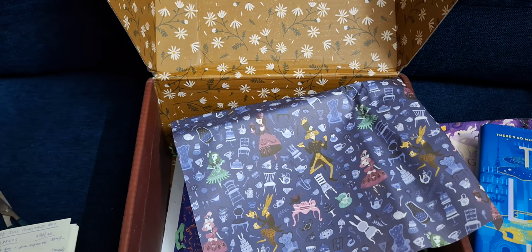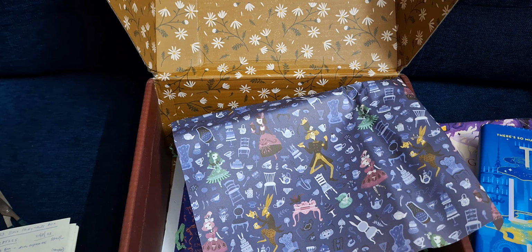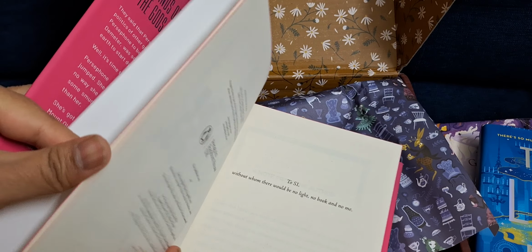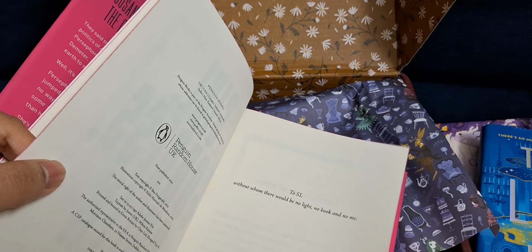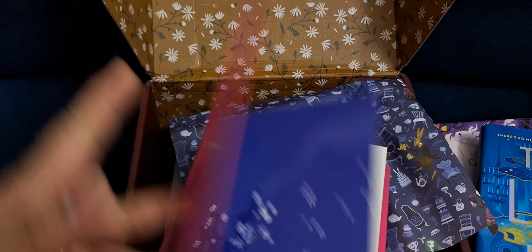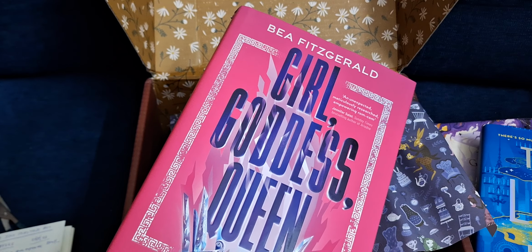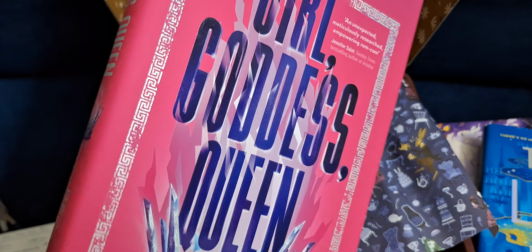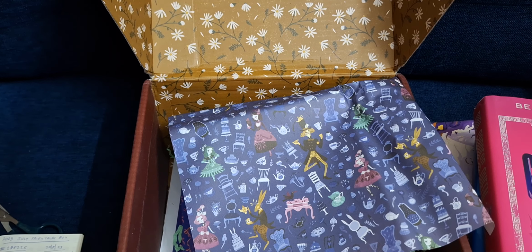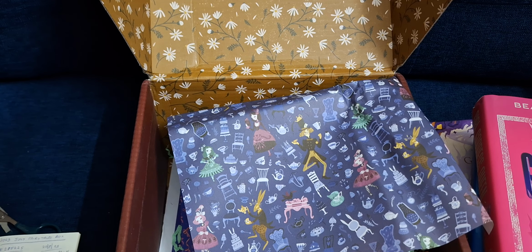Then, is there an author letter here? Perhaps. Yes, that's a note from the author. Not sure if that is supposed to be the author letter or something else. So, no art print and no author letter here. So we'll have to check that out. Maybe it's there in the envelope, but okay.